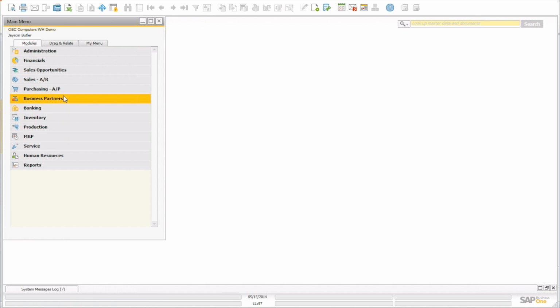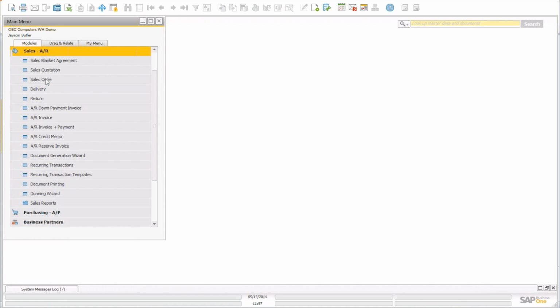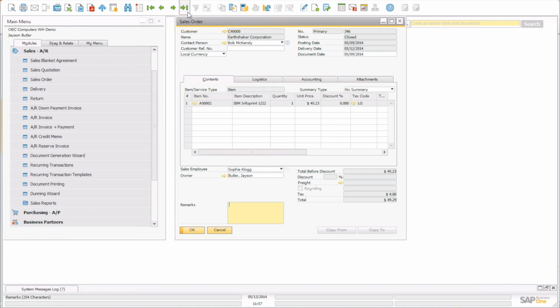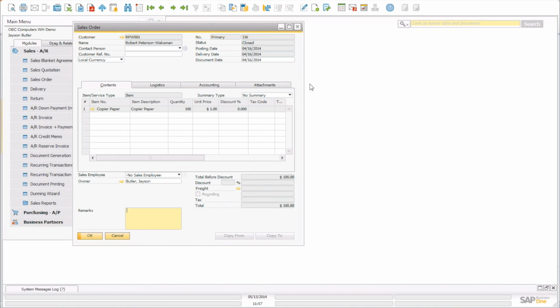Now on the fulfillment side, we want to see how our fulfillment documents are affected. So if we go to our sales order, we'll quickly find it. We have to back up a few in order to find the one that we were working on previously. All right, there's our copier paper sales order.